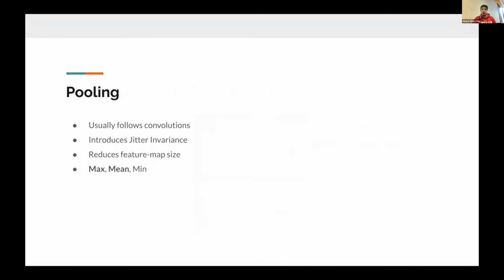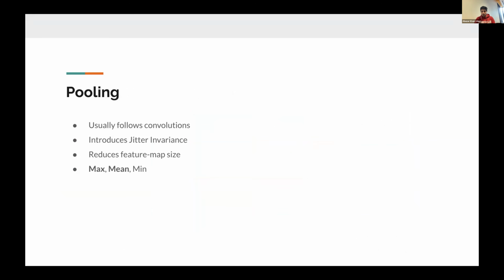Right. There is one more thing we need to mention, which is pooling. If you've ever seen a CNN map or a diagram, you will have seen a pooling layer usually following some amount of convolution. The reason we do pooling is to introduce some amount of invariance to jitter, some small changes or variances which might happen in your image, some pixel fluctuations, and it takes care of that.